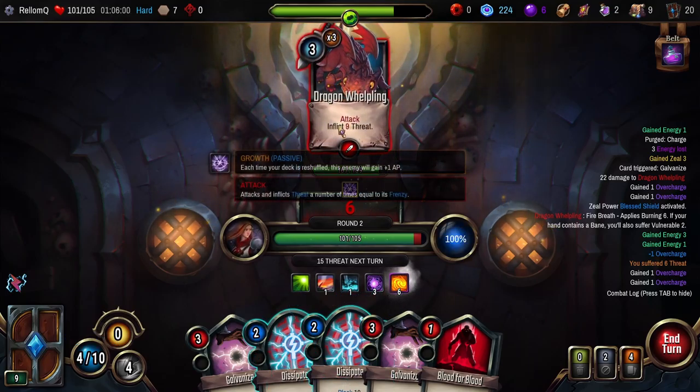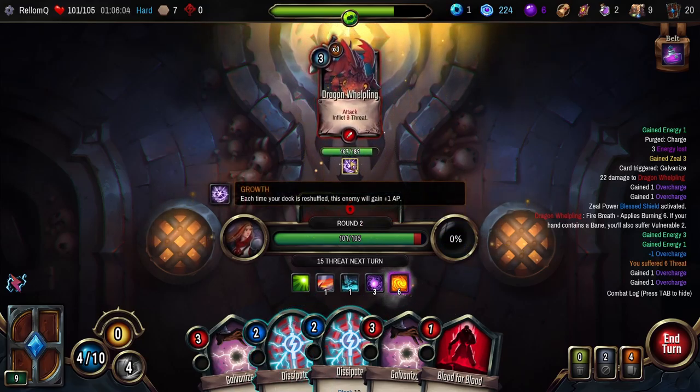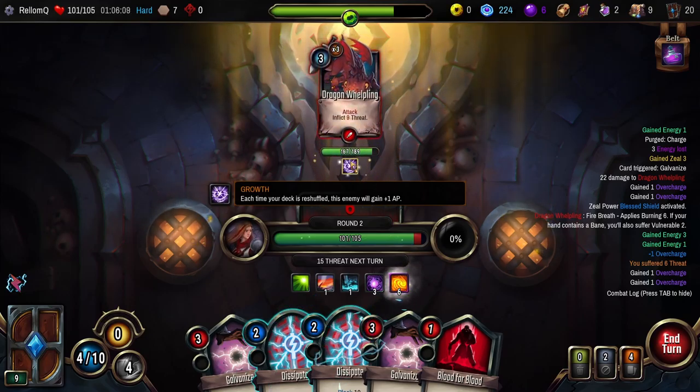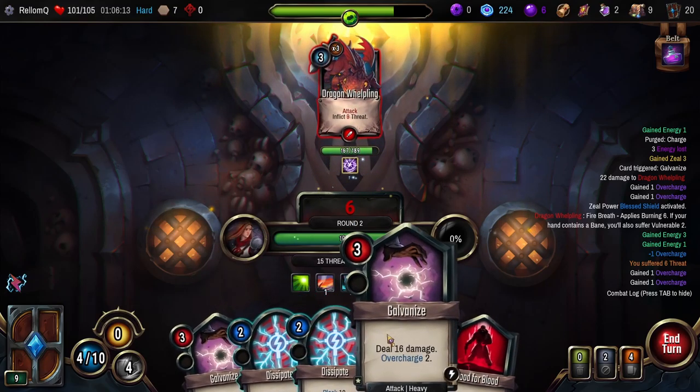Let's see, what do we have here? 9, 6 right now and 9 in the next one, okay. Each time your deck is reshuffled, this enemy will gain +1 AP. Okay, didn't really see that to begin with, but that's okay. We don't really reshuffle that much.